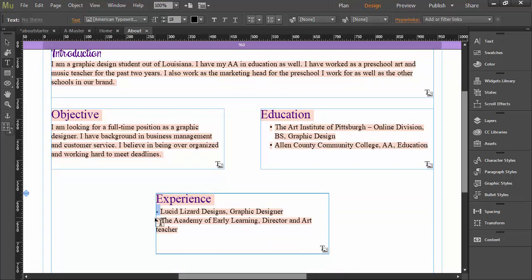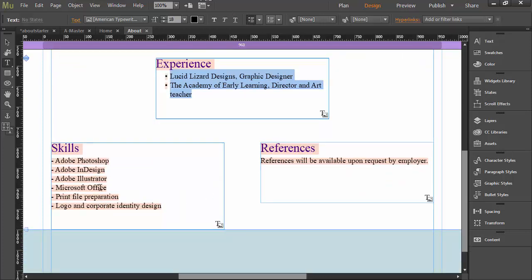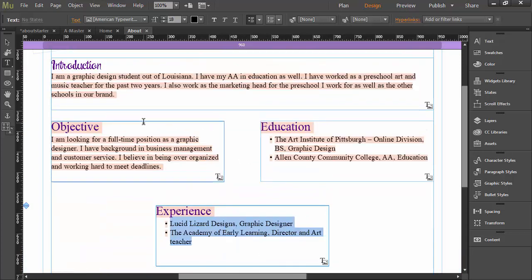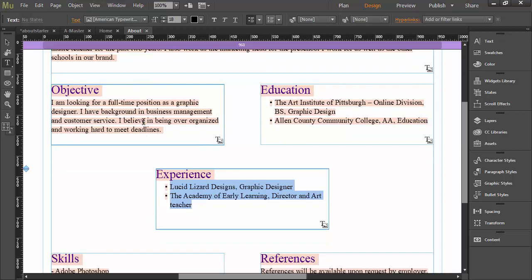So anywhere you have the hyphens, you want to delete those because you have to create a hanging indent. When you have bullets, you have to have hanging indents. And if you go to any graphic design class, your instructor is going to get on you if you don't put those hanging indents in correctly. So what we're doing is just going in and deleting those hyphens and putting in the bullets. Now for the flow of this, what I would suggest is using column guides, and that's going to definitely help you out in the long run.